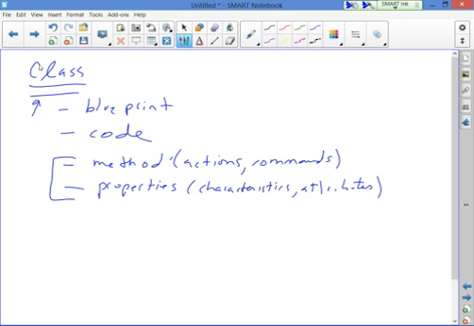Now, a class is like a blueprint or code, but it's typically going to represent something. I write the word something in there because it depends what it's going to represent in your software or your program, however you want to look at it. But something could be anything. Let's say, if I'm creating a game, there's so many somethings that are going to be in the game. If it's a game like, let's say we're going to try and create a FIFA soccer game, you got players, so there's real people in there, right?